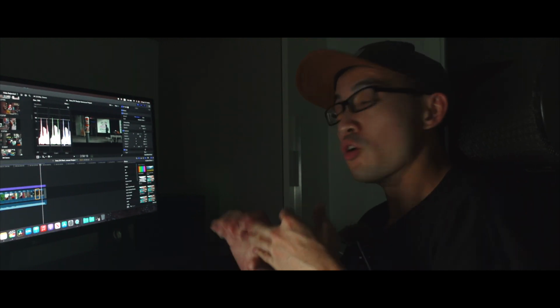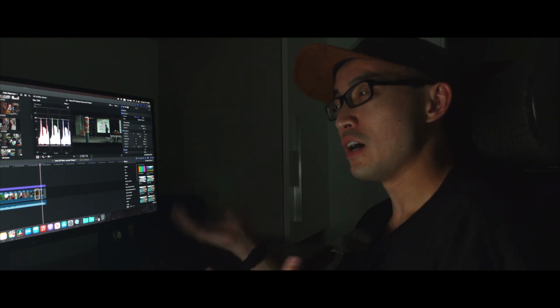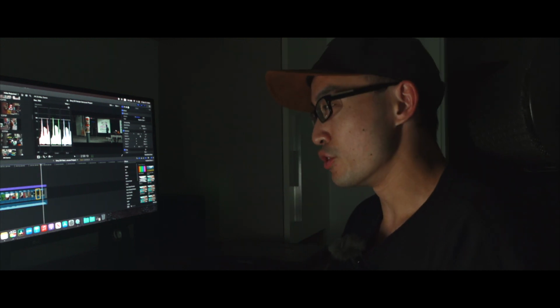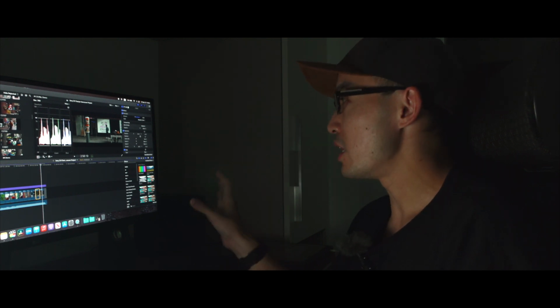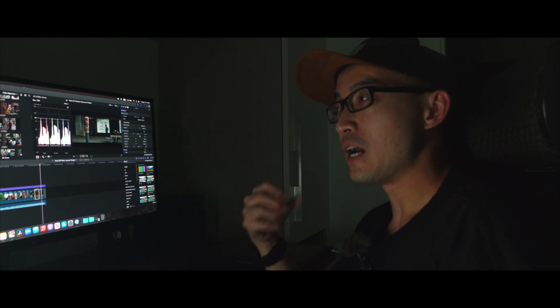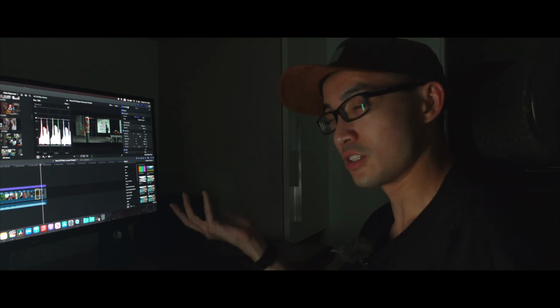But even the money to get a computer that is powerful enough to color grade, or the money to buy the software to color grade, especially if you don't have Final Cut or DaVinci Resolve. The free version is really powerful, but you still need to invest in the computer. But these images straight out of the camera, I'm happy with them, and I'm sure a lot of clients and friends are going to be happy with them, because coming from a colorist point of view, I feel like this is good enough.